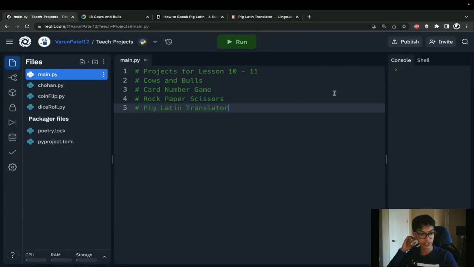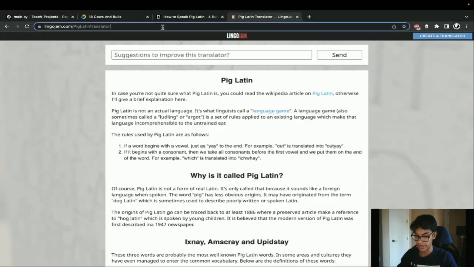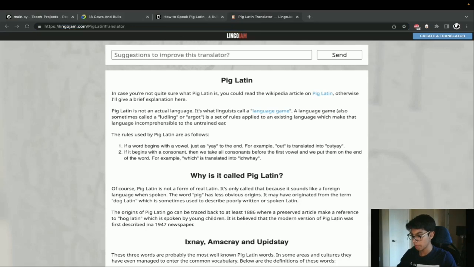And then the last one I have is something called a Pig Latin translator. Now, if you're not familiar with what Pig Latin is, I've opened up this tab right here, and I'll be sure to paste this into our chat. Basically, I was just thinking about the projects that we've done so far, and I realized that we haven't looked a lot at strings. Strings are things that we touched upon way back in the beginning. So we want to get some practice with those, make sure we're good with them. Substringing and all that stuff.